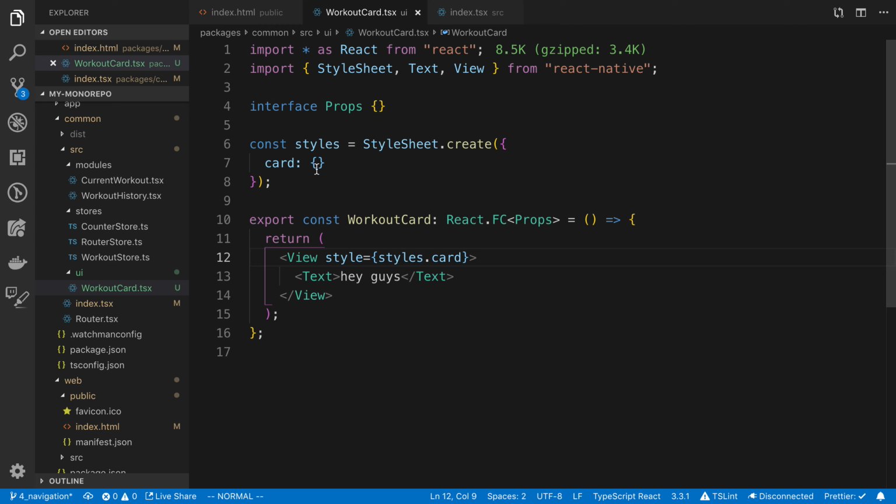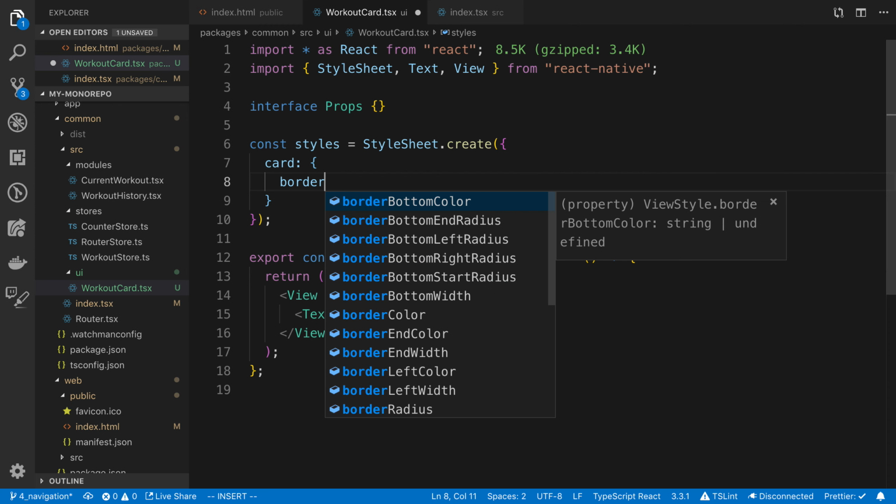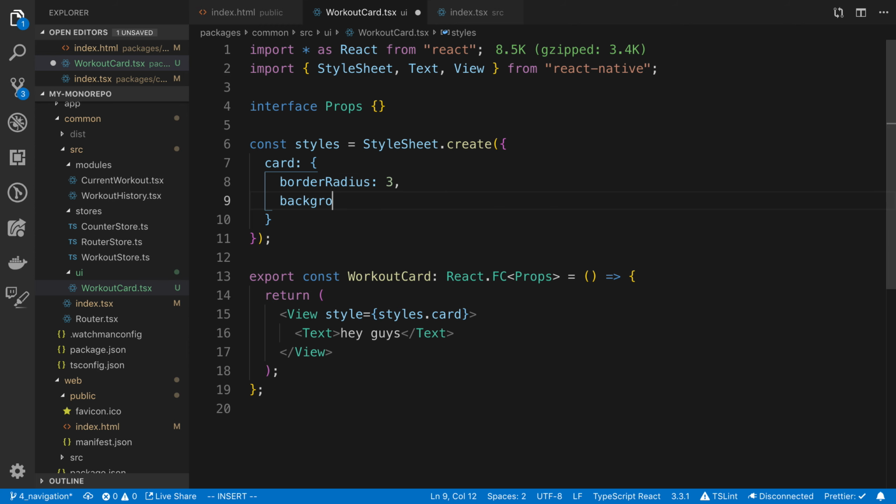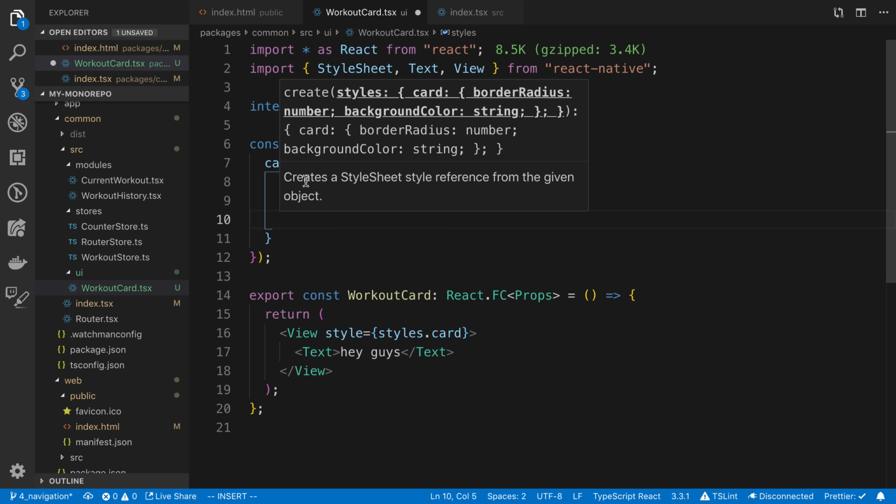All right, so now we're going to deal with this card style. I already said the border radius, we're going to have something. It didn't look too bad, so I'm going to say a border radius of 3. The background color was white, so we're going to say FFF. And then lastly was that box shadow.